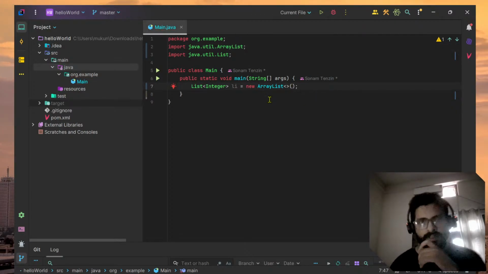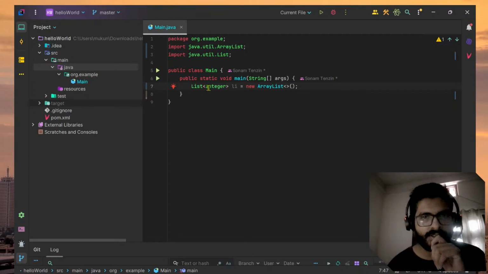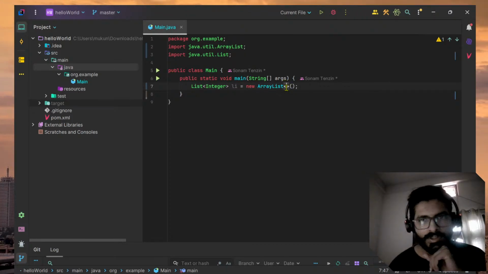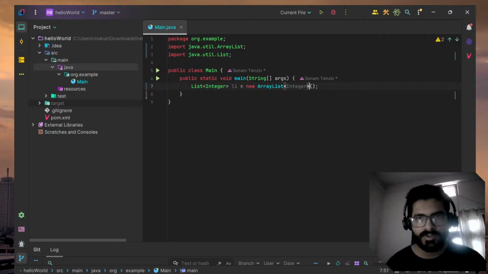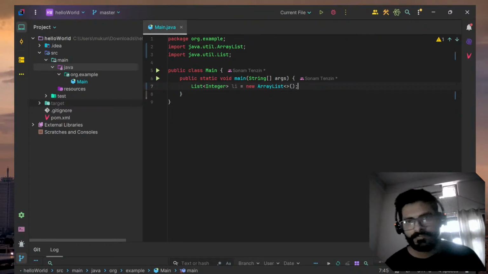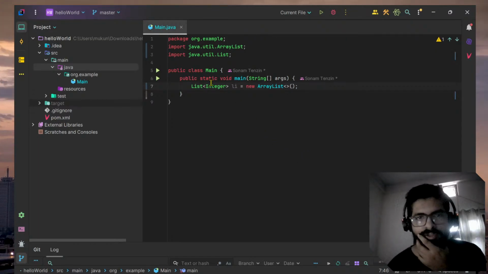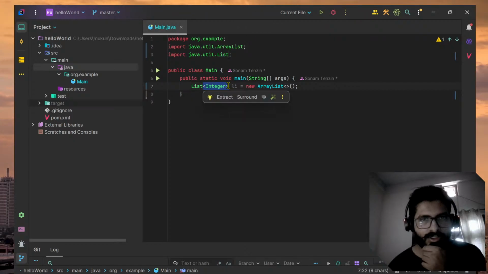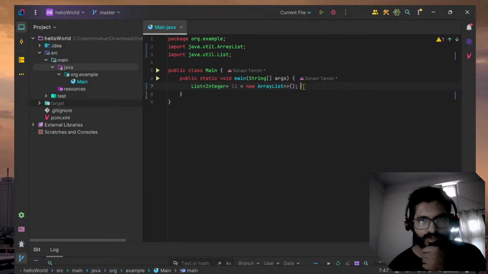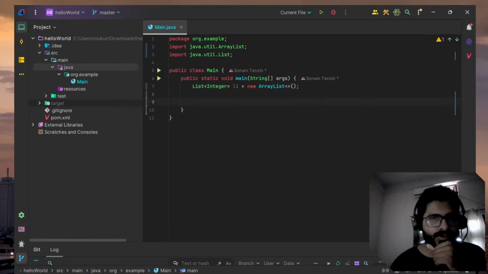So this is a way to create the list. List of Integer li is equal to new ArrayList, and you can write the data type here as well if you want, but that's unnecessary. To declare the list, you need to give the angular brackets here. So that's how you create the list.